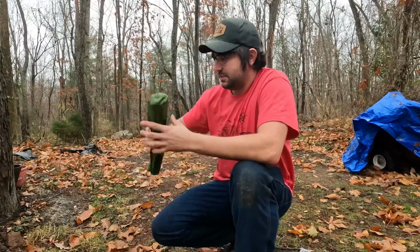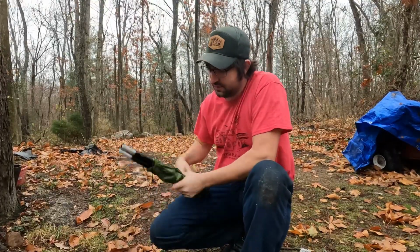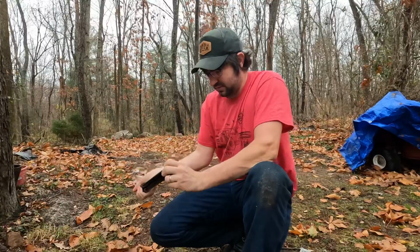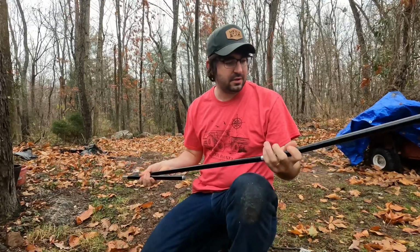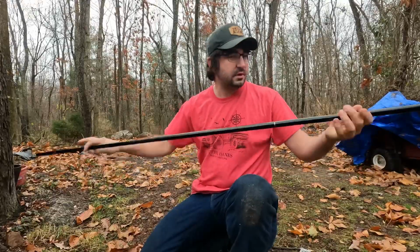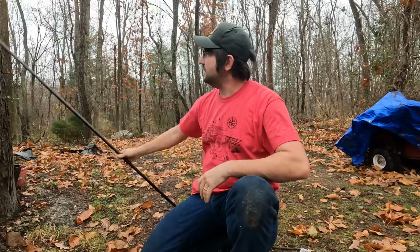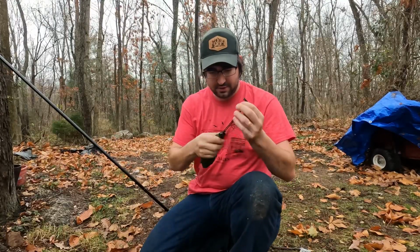Oh, all right, so we got some poles. Feel like they're okay. That rubber band. And I will say this is a step up from my Pro Molly. They at least got shock cord in these. So, there's our pole. We've got something right here, a little bag.